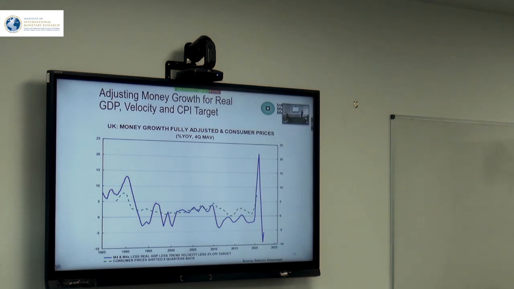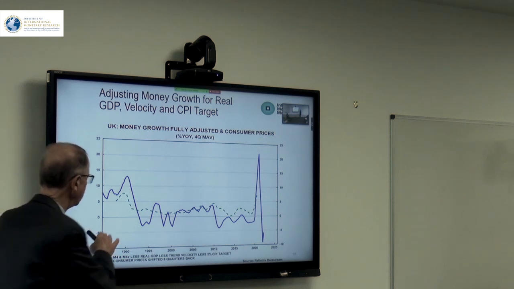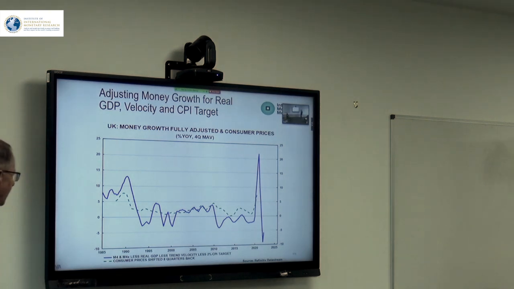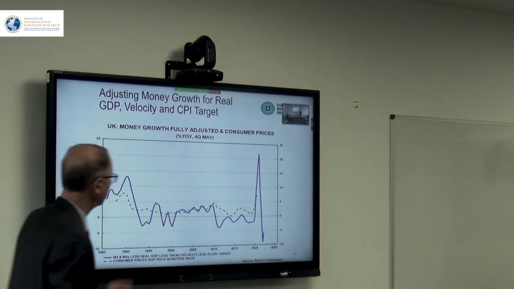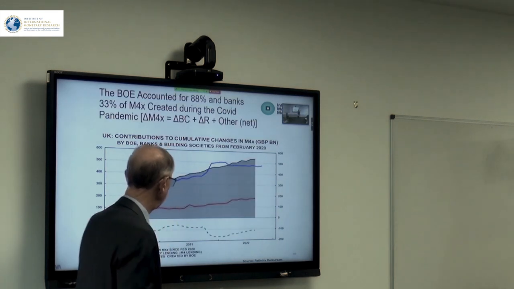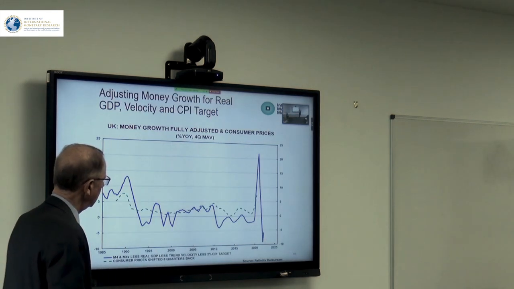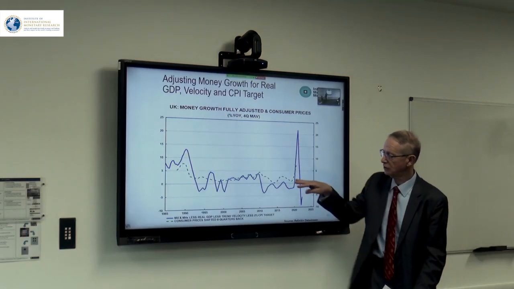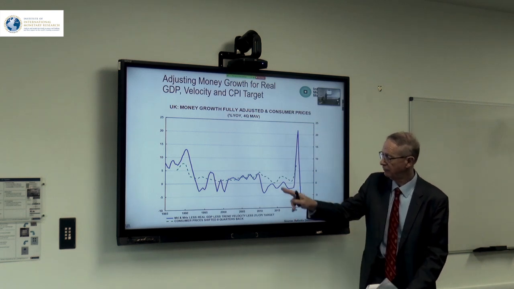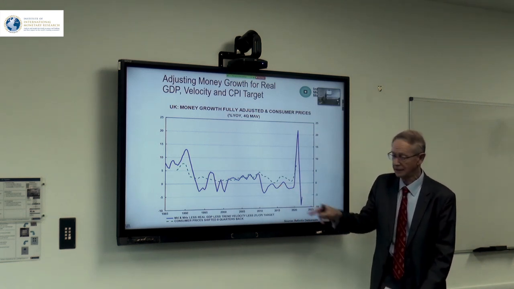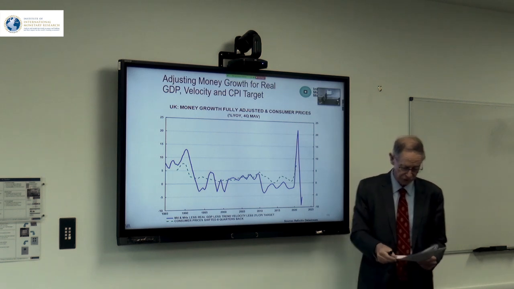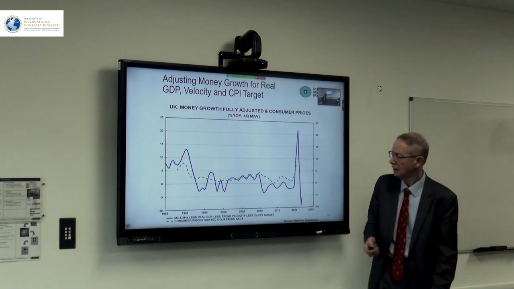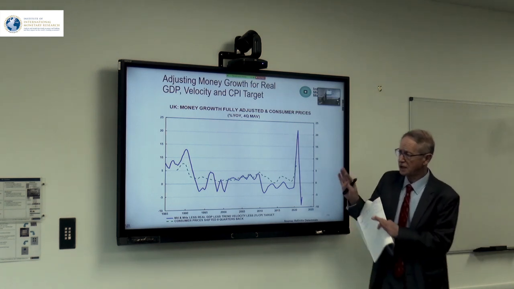And what you should end up with is a rate of growth of money which is virtually zero when these adjustments are made. And you can see that in the period up to the GFC, money growth was generally too rapid. And in the period subsequent to the GFC, money growth has been much lower. And as a result, in the period between 2010 and 2019, at least, inflation targets were generally met again, although they were slightly on the low side. I think you can use that framework.